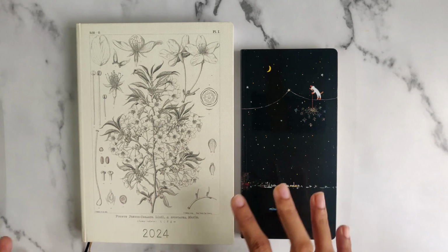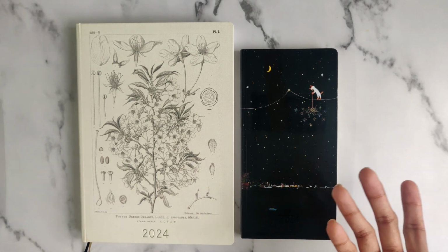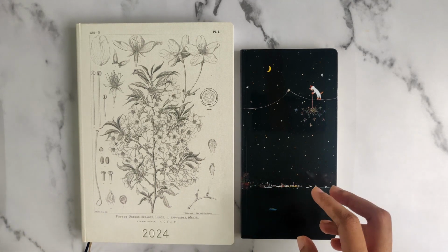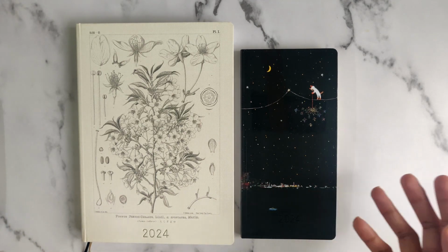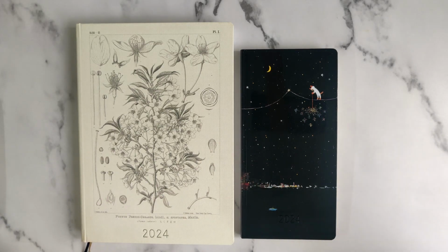and planner combinations so that you can see what fits in which cover well, and you can make a decision accordingly if that is something you're interested in. In case I do not show any cover combination but you're interested in that, you can let me know, and I will try to do that maybe in another video, or at least let you know about it by explaining it to you. So let us begin.